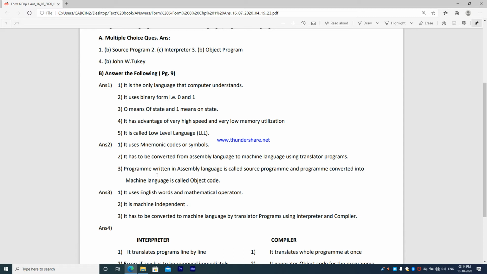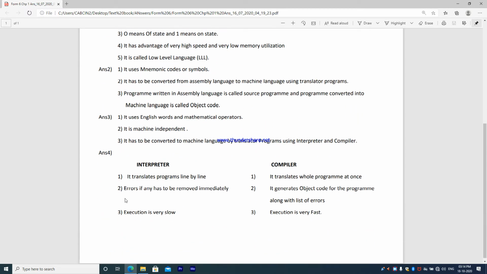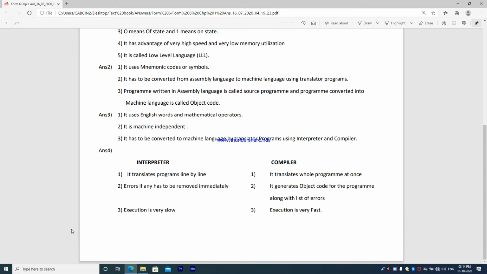Next question. Differentiate between an interpreter and a compiler. So what is interpreter and what is compiler? Interpreter, it translates programs line by line. Compiler, first point, it translates whole program at once.